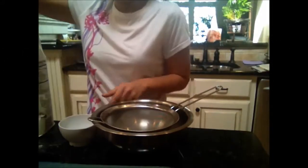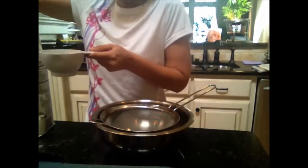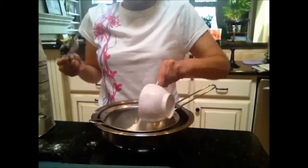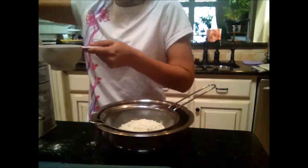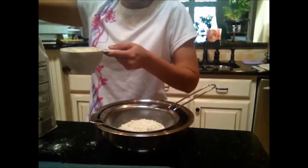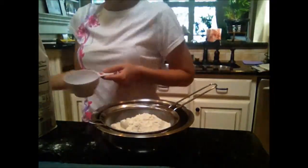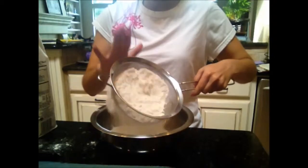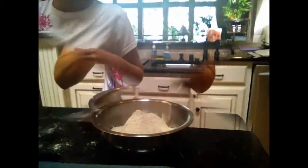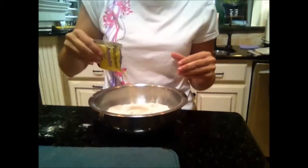So now let's prepare the dough. We first measure 2 of the 4 cups of flour and we pass it through the sifter. I do this so the flour is more fluffy, it incorporates air and it makes your finished product softer. After this we add the dried yeast.